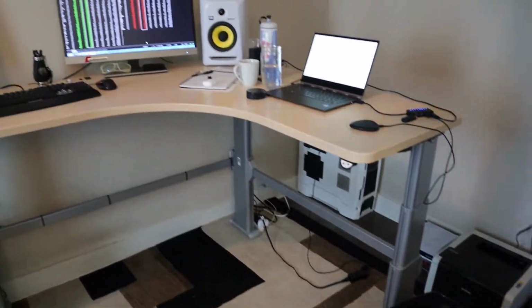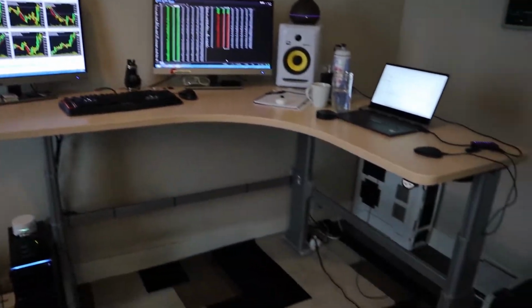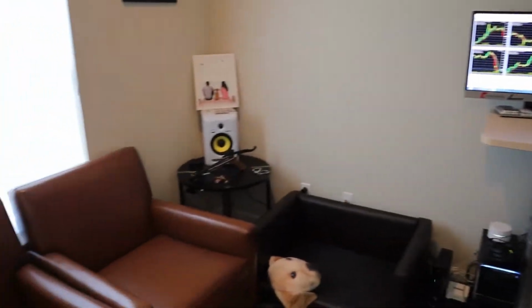Eh? What do you think, boys? Standing desk? Yeah, it's good. I got this little thing. It's like a thing, I don't know. Edit, trade, work, tunes, pictures. Oh yeah! You know why we're really here.